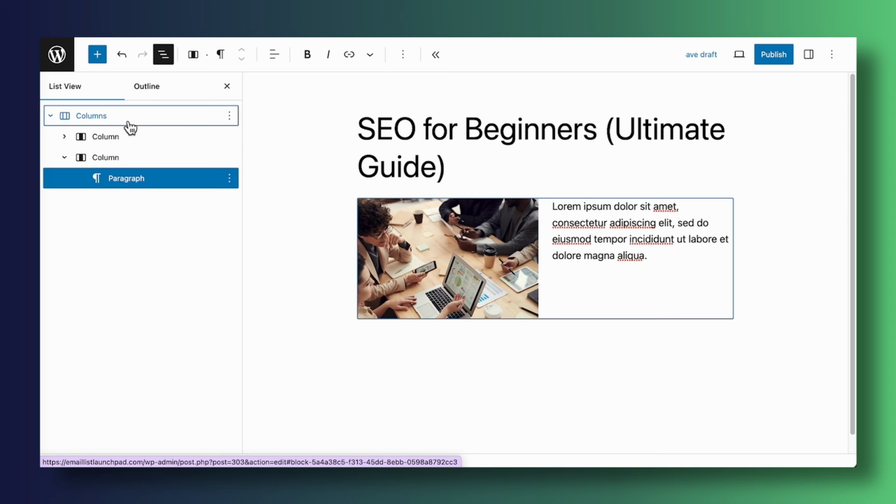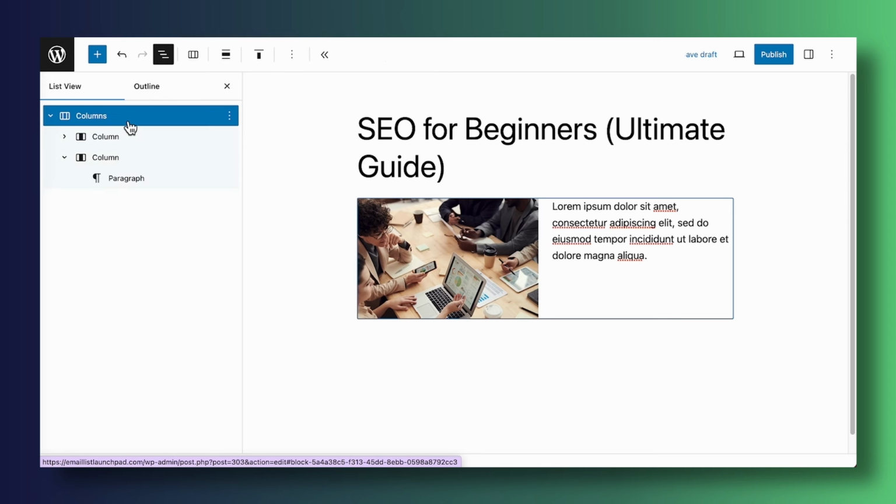So we do have the overall columns block, and then you have each column listed separately. So let me go ahead and click this to open the drop-down. The leftmost column, which contains the image, is listed on top, and then below that we have the column which contains our paragraph.